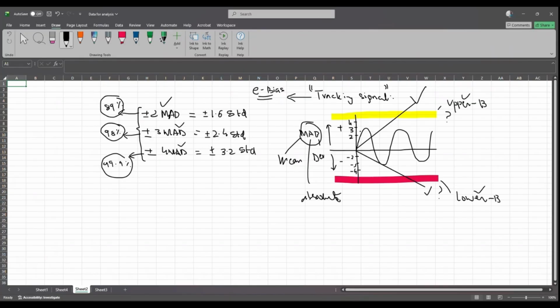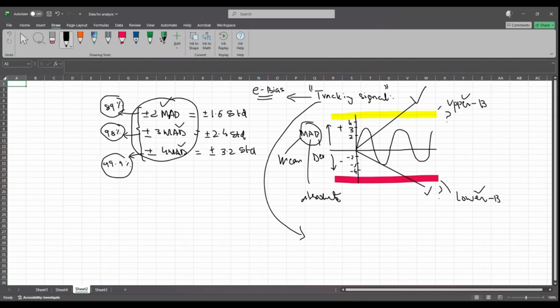If they are more conservative and careful, they might go for a lower value of bound, so maybe plus minus 3 MAD or plus minus 2 MAD. But if they have a certain flexibility, they can go for plus minus 4 MAD. So it depends upon which standard you take, and then we decide whether a forecast model is within statistical control or not. Now, mathematically, what's the tracking signal equal to?